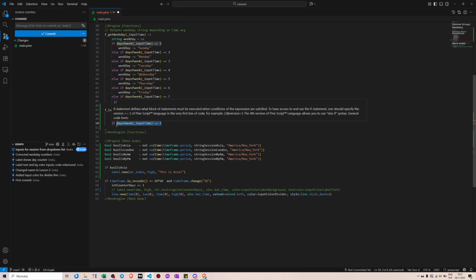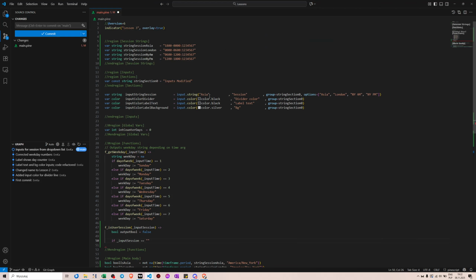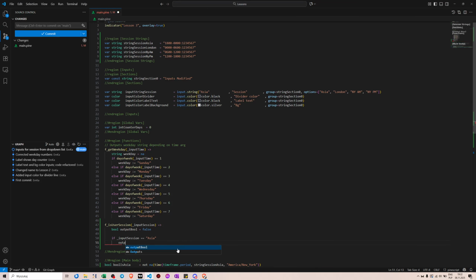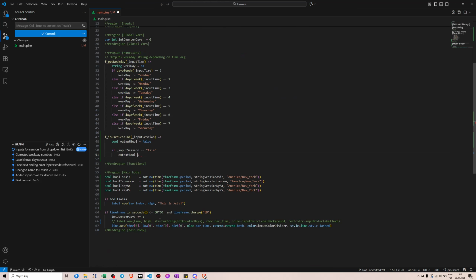So if input session equals, let's say, Asia, then output bool will equal this expression. Then we don't need this variable anymore, we'll see in a moment.